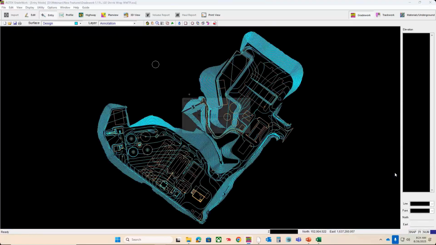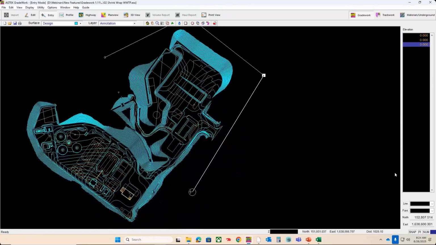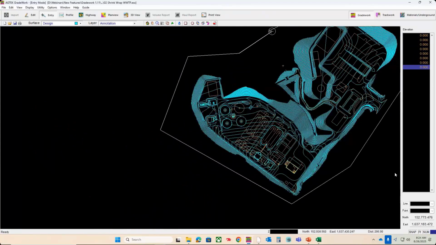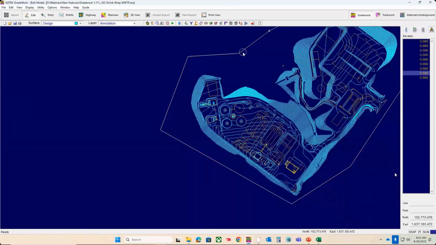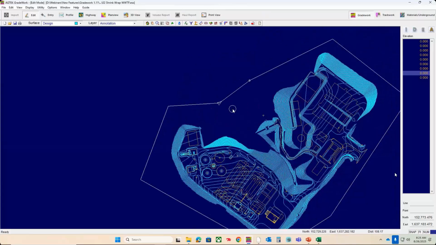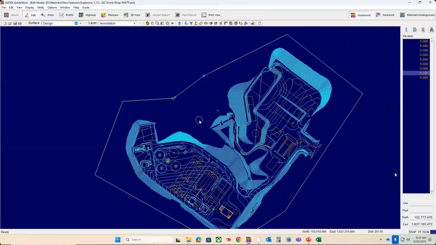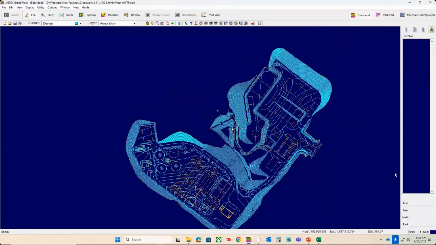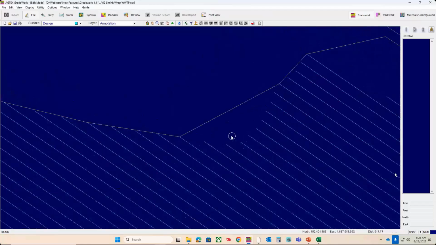What I've seen in customers that we trained is going in and tracing a report region around some data lines, maybe around a pond, and shrink wrapping it, and it quickly goes in. It gives you that report region pond. So again, different ways. Now, shrink wrapping an annotation: I've got an annotation line on this contour project, so I'll just hit F11, no offset. And it goes ahead and does the same thing, right?